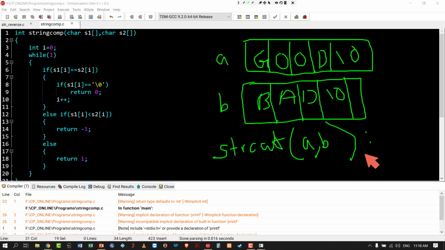Then here what will happen? B will be moved to A. What happened?